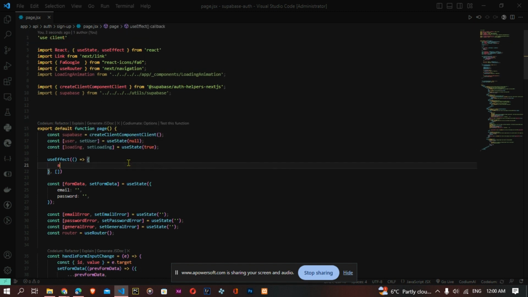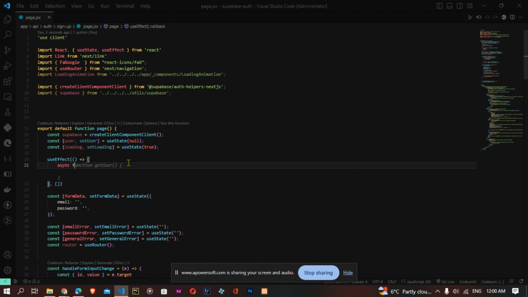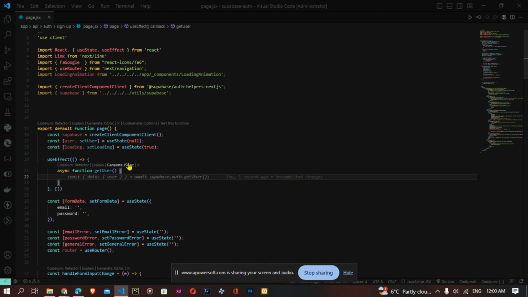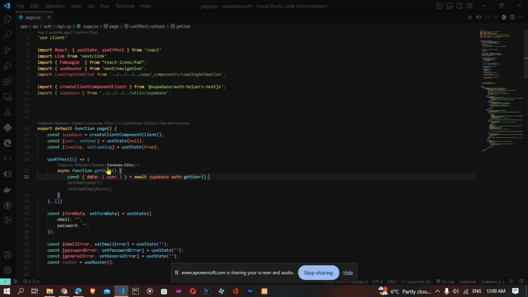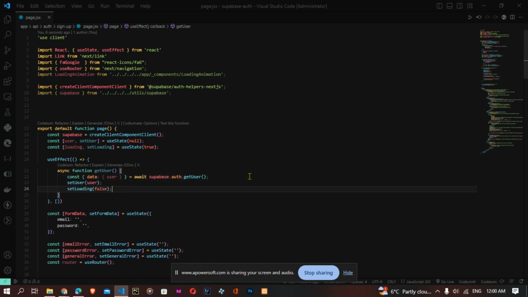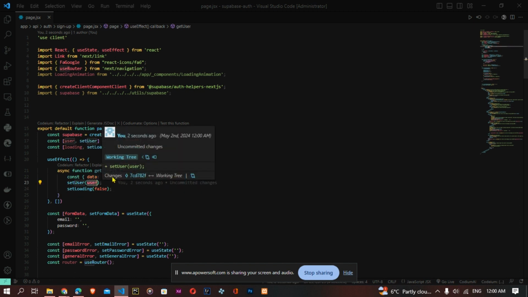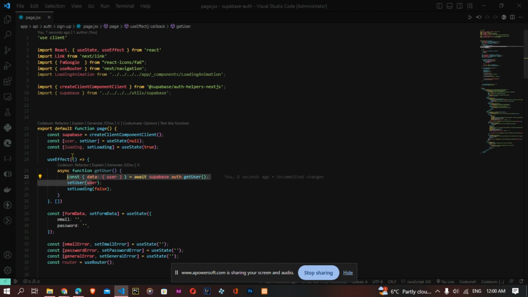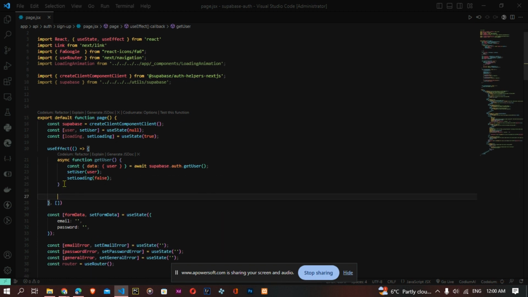So we could create an async function called getUser, and const data, we await supabase.auth.getUser, and we set the user to user. So the user information we get from Supabase, we set it into our useState hook, and then we set loading to false. Okay, then here we simply call getUser.